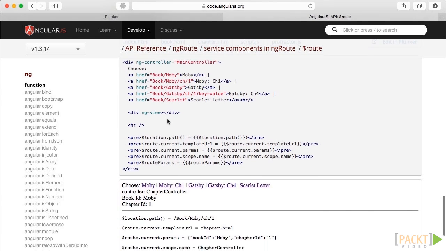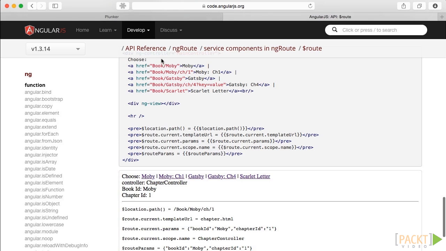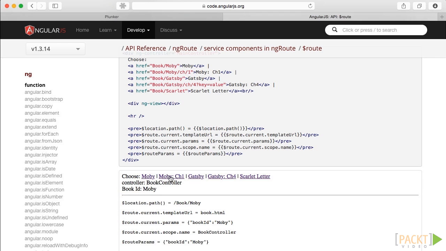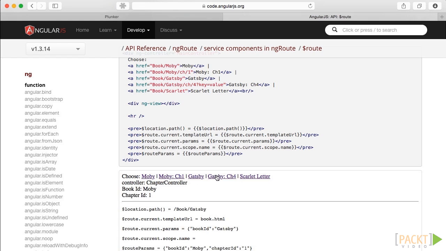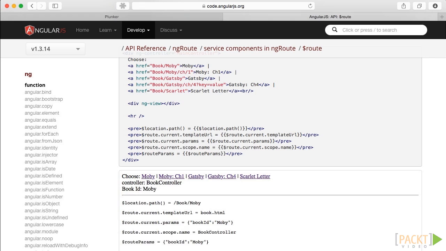If we look over at the index page, we can see all of these hrefs here that have different URLs. And if we click on them in the example, we can see the string values of the URL are being loaded into the params variable. It's here, compared to here. You see key equals value and key is value in the params. The second advantage is that we can separate the logic for each page into a separate controller, and as we've seen, the templates allow us to separate the display HTML for each page as well. While this doesn't sound terribly useful right now, in larger projects it is a lot more useful.